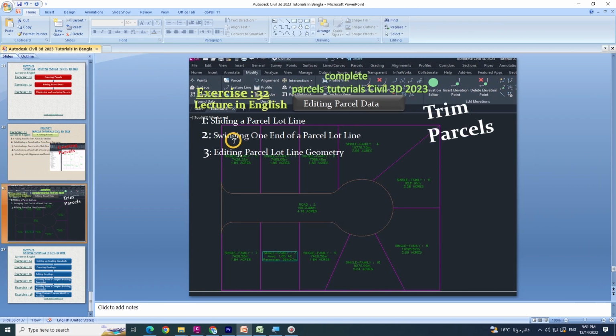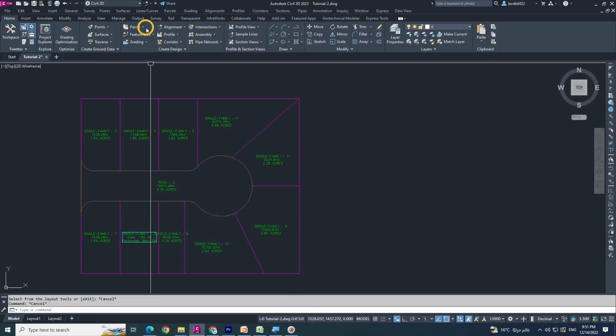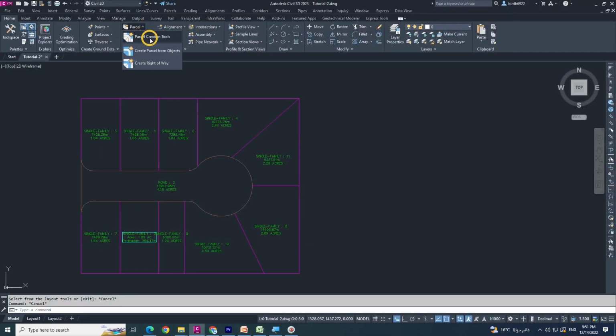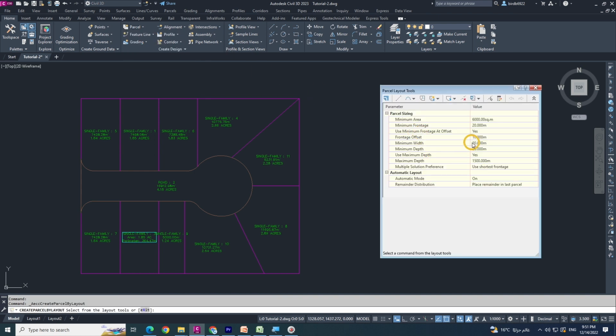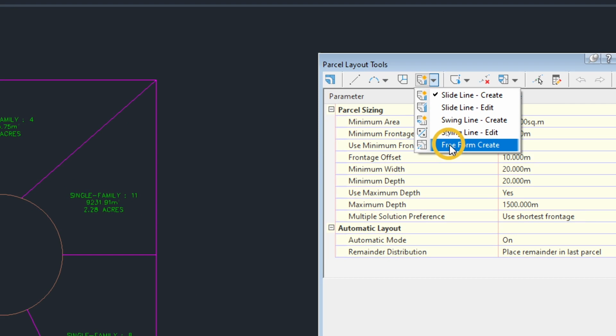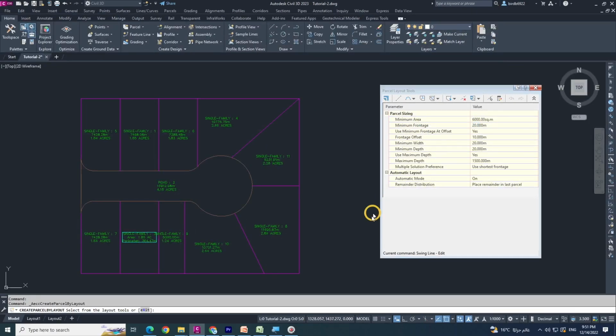Now number 2, swinging one end of a parcel lot line. Click again on Parcel Creation Tools, and if you want to change anything here you can change it or keep it as it is. Select Swing Line Edit from the list. Click like this, then click OK, and select the line you want to edit.